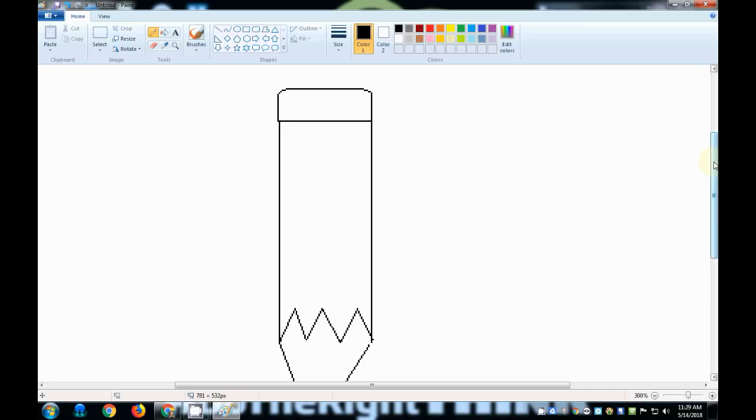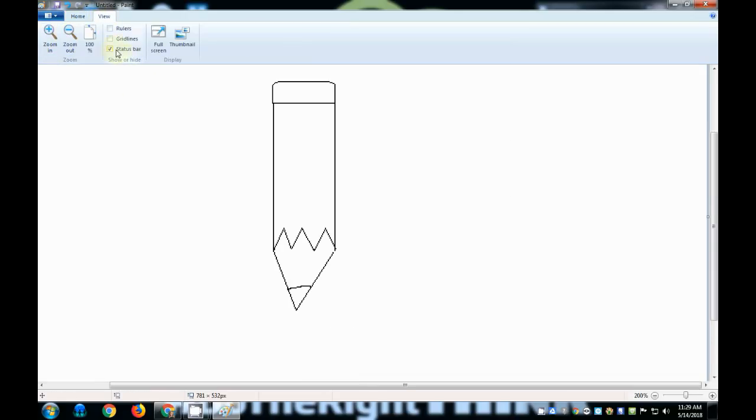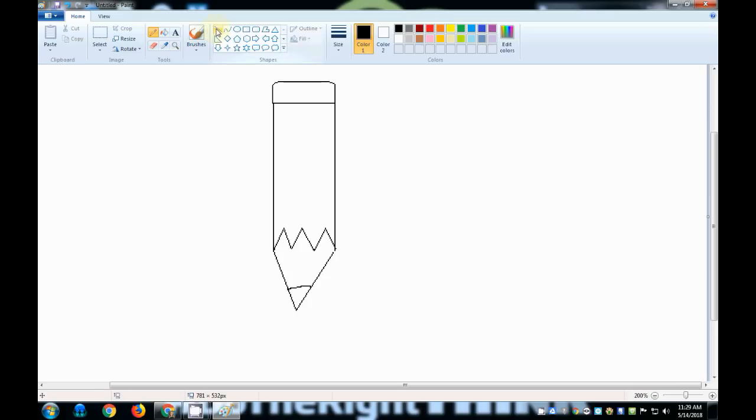So now I want to be able to see the whole pencil. At this point, we're on the fourth little slide on your page. We just drew that. So now I zoomed out. I went to View, Zoom Out, because on the fifth one, now we need to draw the metal piece that comes on a pencil, and we're going to draw the marks for the ridges that are on a pencil. So now we're on the fifth little piece of our drawing. When you're drawing straight lines, if you hold the Shift key down, it'll make perfectly straight lines. You should not have any jagged lines here.